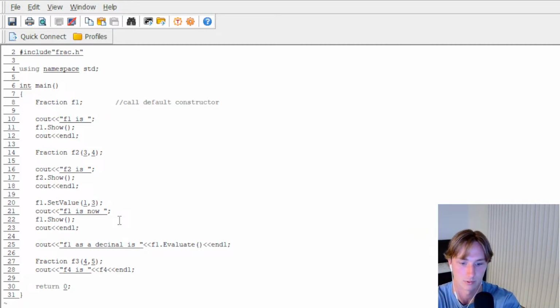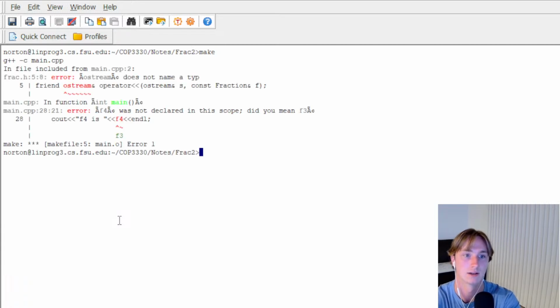So if we break out of this file and make it, ran into an error. In file included from main.cpp, friend ostream and operator less than.